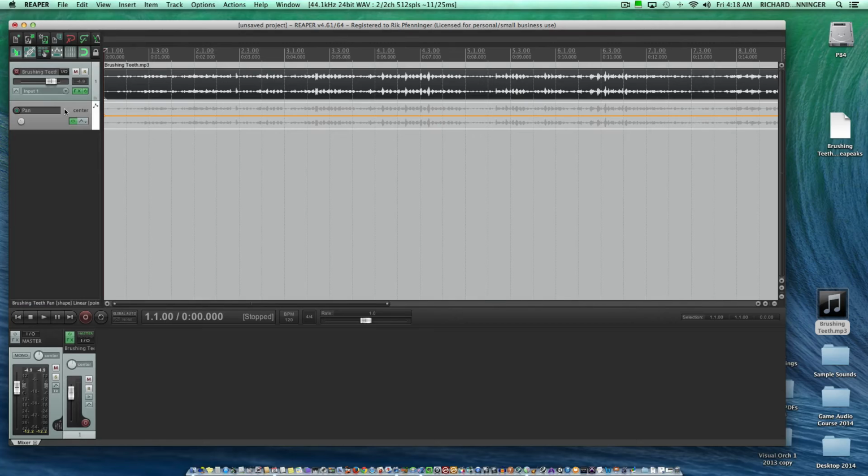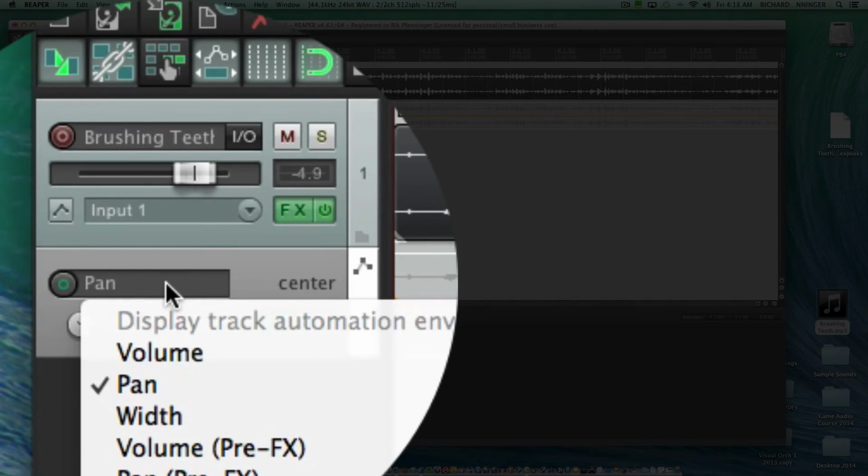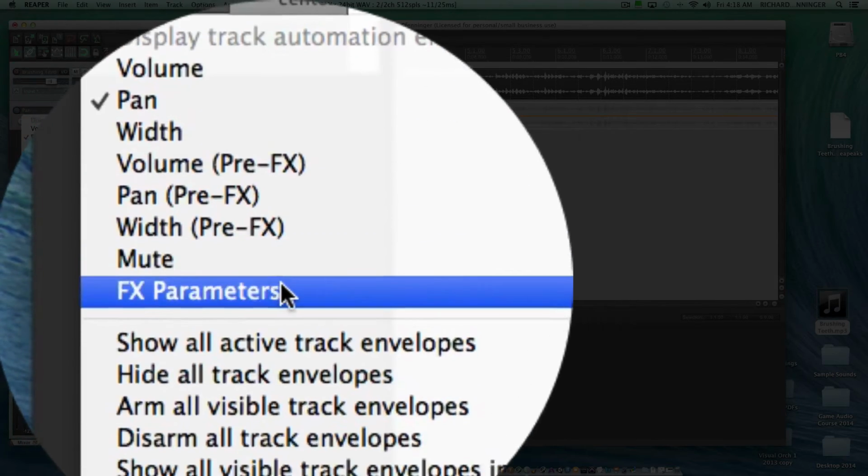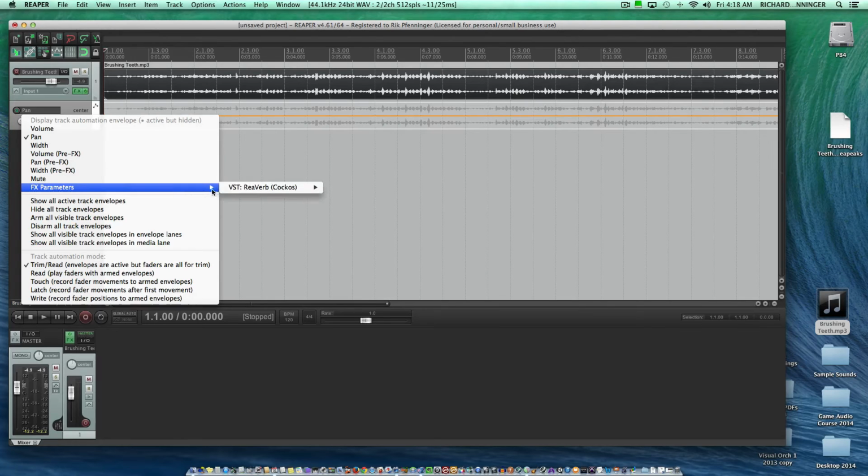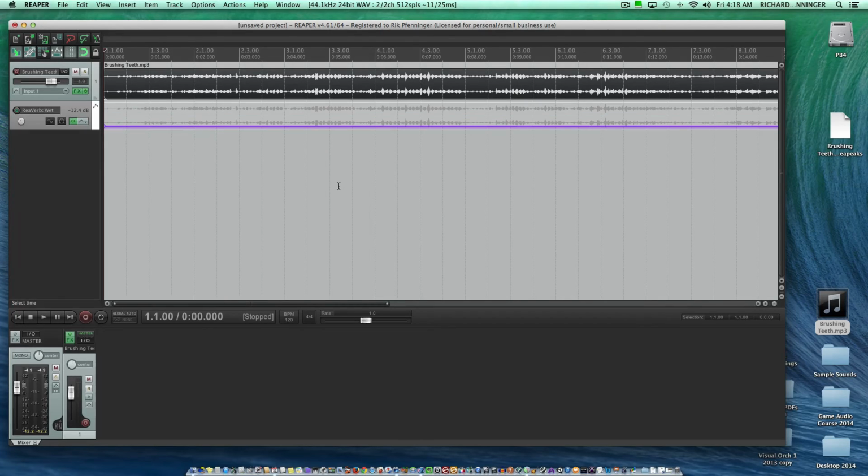Now, let's say I wanted to have this effect go in and out, the reverb. So I click here again. And in this case, I'm going to go to the FX parameter. I'm going to go reverb. And I'm going to go wet, dry. So, same thing applies here. I can change this by using my Command or Alt key and drawing an envelope.